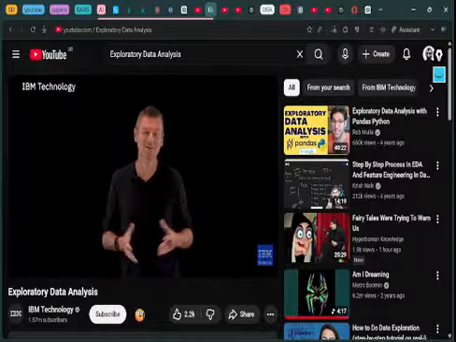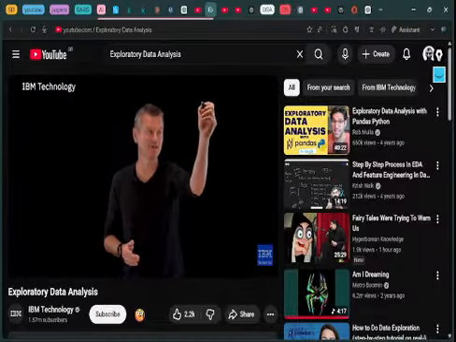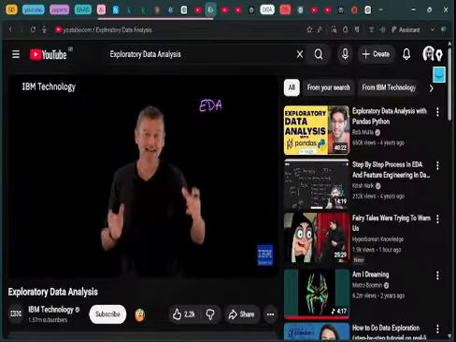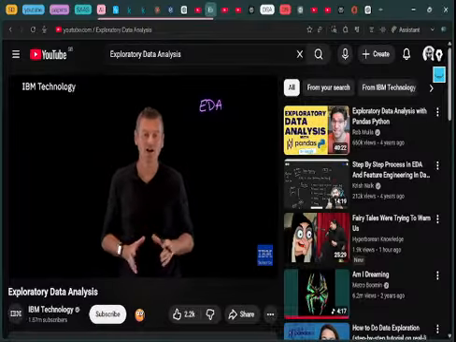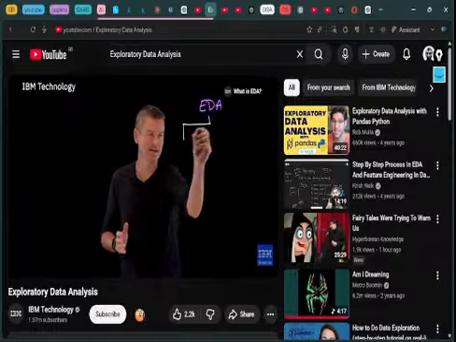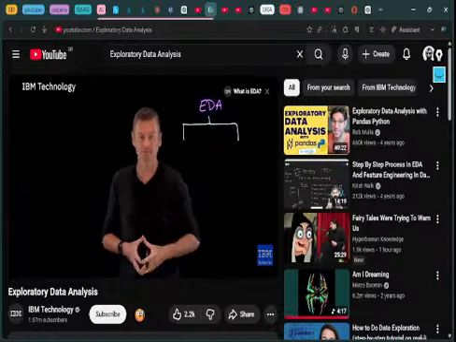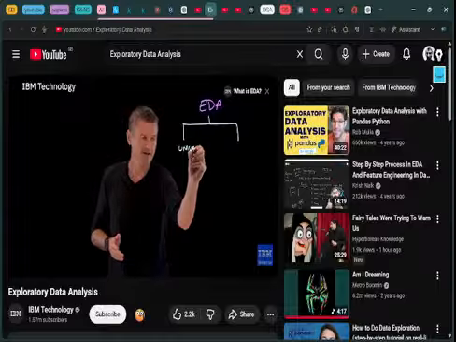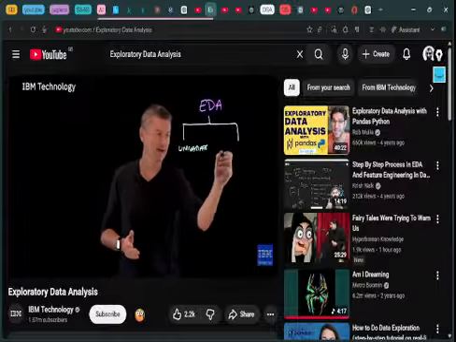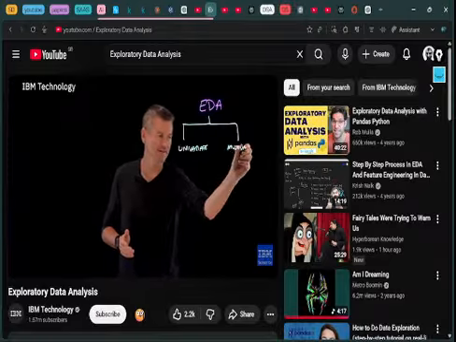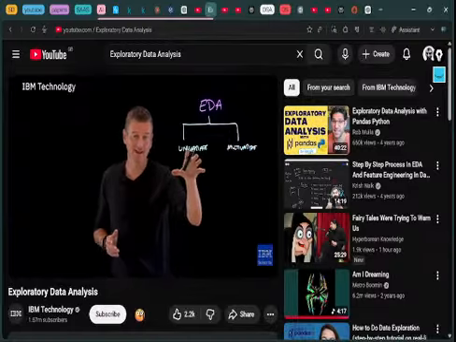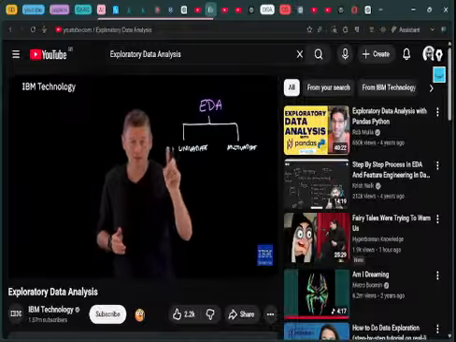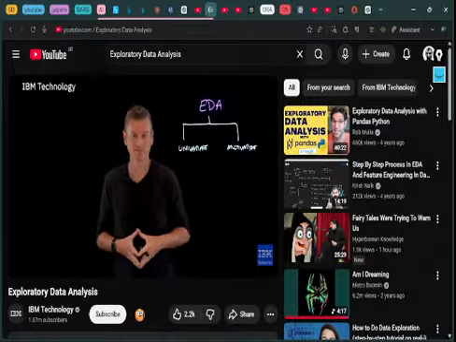So the main purpose of exploratory data analysis, or EDA, is to analyze and summarize data sets. Now, there are 4 primary types of EDA, which we can classify into 2 subgroups. There's univariate as the first subgroup, and then there's multivariate as the second subgroup. Univariate data is data that can be described just using one variable, while multivariate can be described using multiple variables.